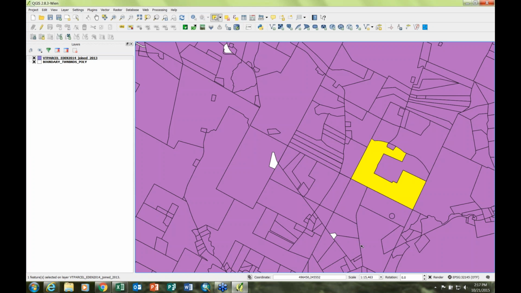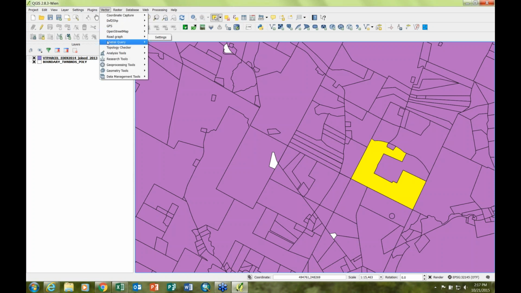A fairly simple way for someone interacting with QGIS or any other GIS program to achieve that abutters list, to find those abutters and their names and addresses, would be to select the parcel in question and then perform a little bit of analysis in order to also select the parcels that touch that one.